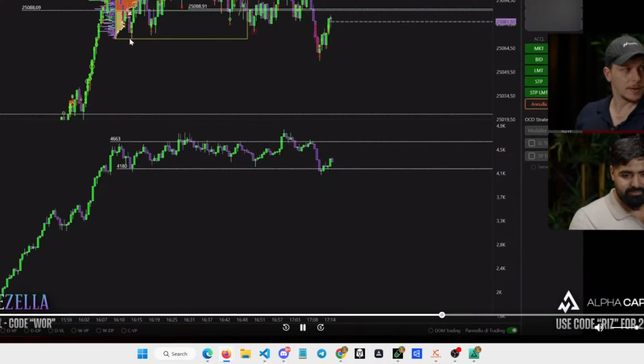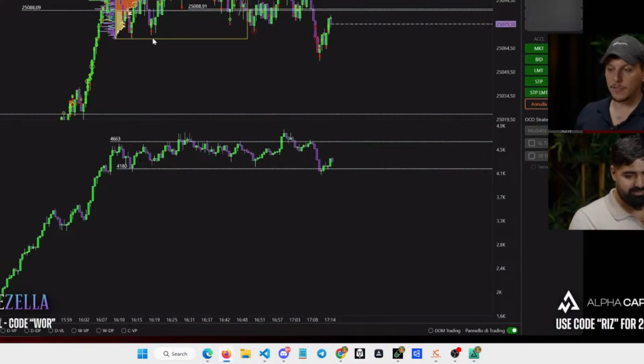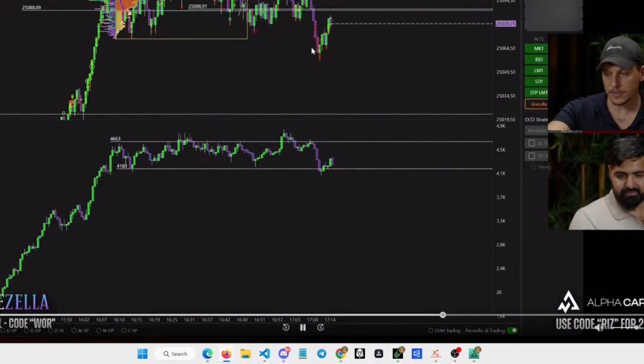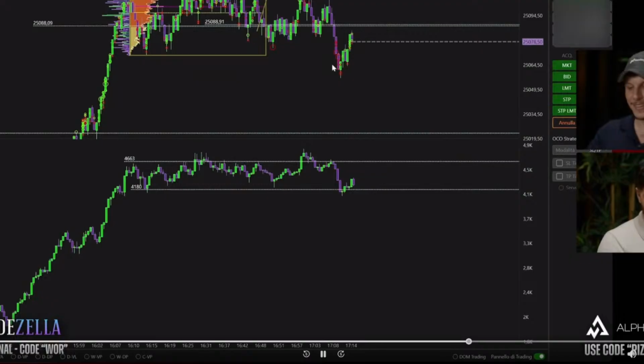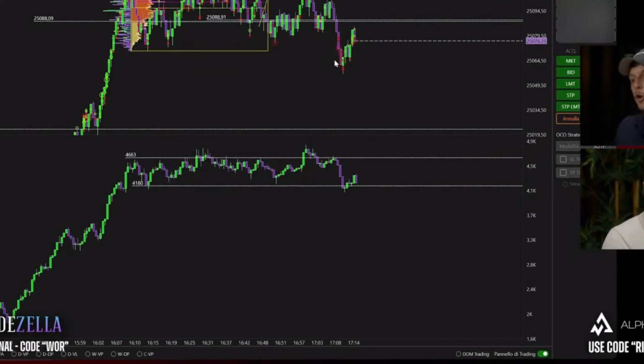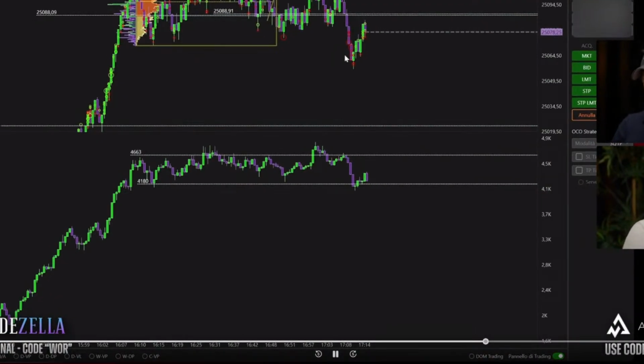Even if we took a short, or if we took a long with a really large stop loss, we still get liquidity swept. So there are situations where you don't want to engage. Now volume can help you a lot because you see that you are still in the range with volume. Price sometimes goes on its own, a spike, but then you need to validate with volume, because it's the merge of volume and price that gives you an actual edge.